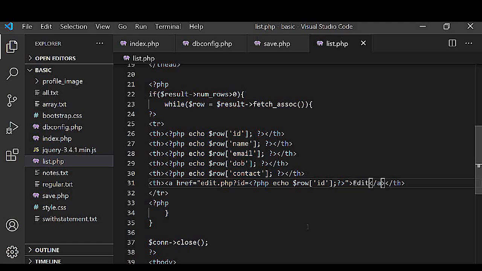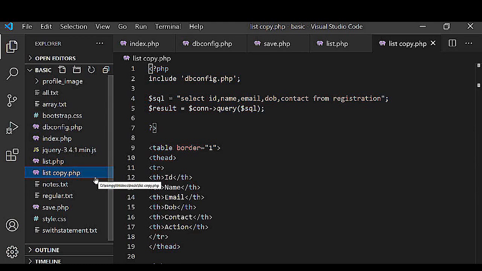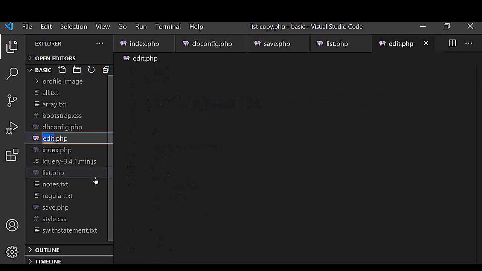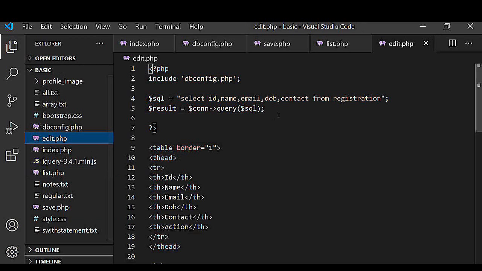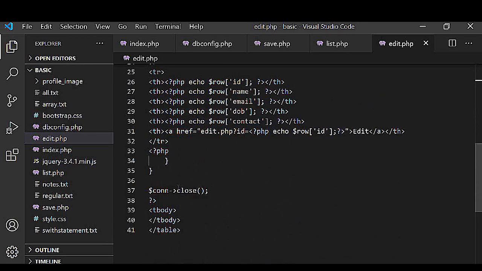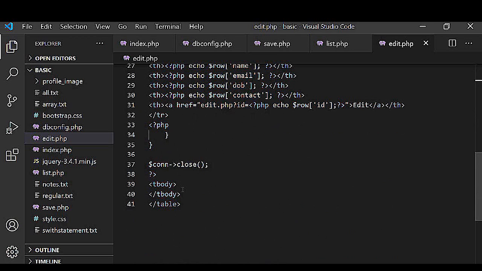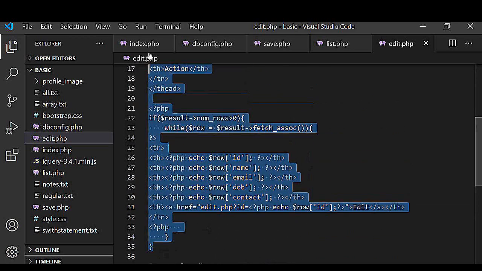Okay, we have to create an edit page here. So now we will just copy this list.php file, rename it edit.php. We will just remove all these things here.